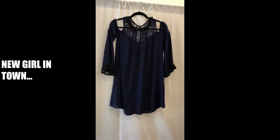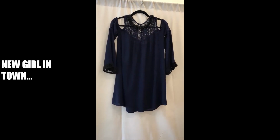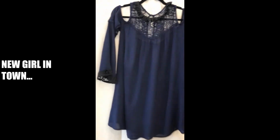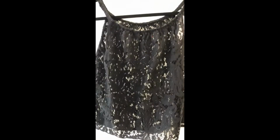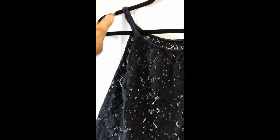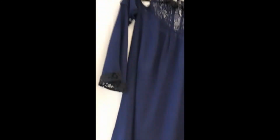Okay, so basically here she is. This is the new her. So this was the top, remember. I took off the lining and I took off the sleeves. Okay, so with the sleeves, I ended up adding them as lace right here on the sleeves of this dress.